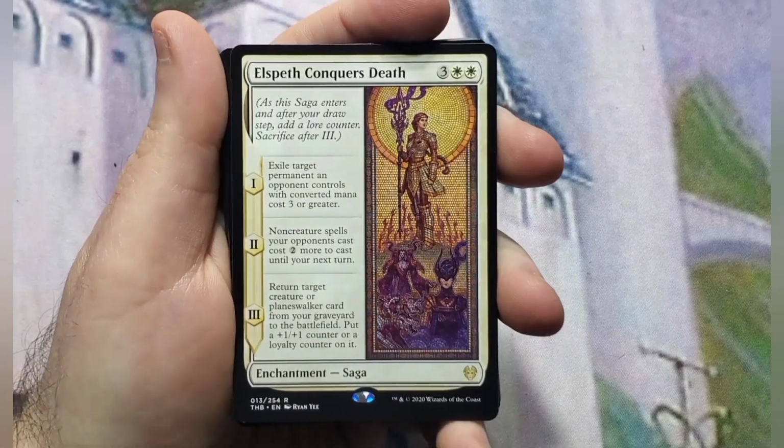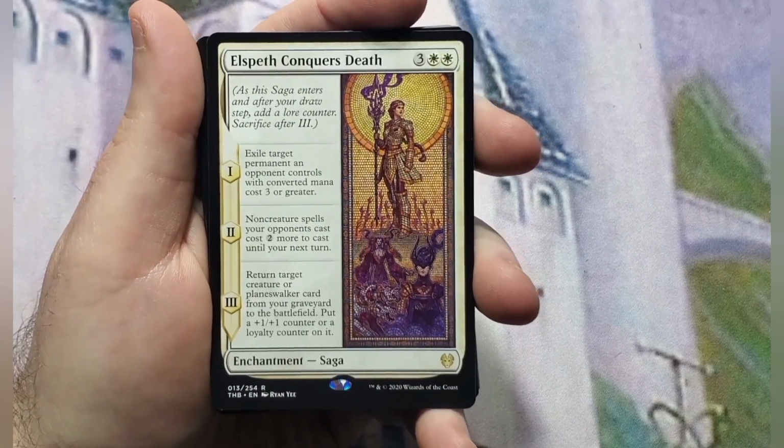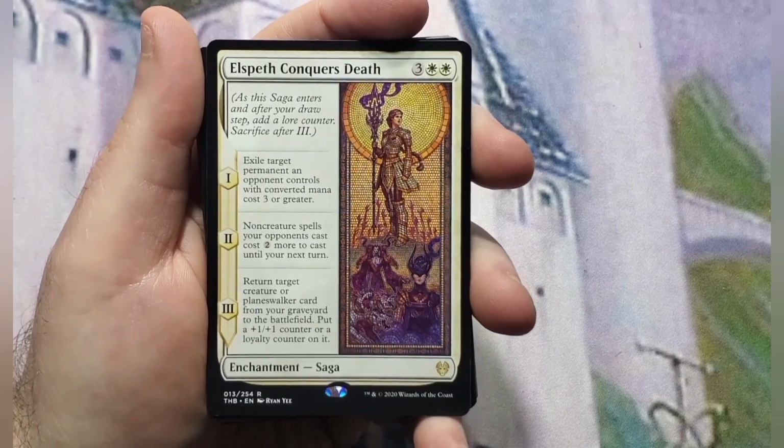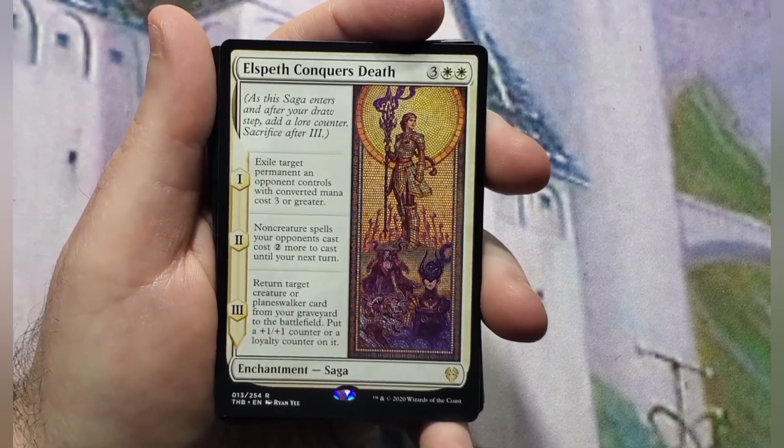The fourth and final rare in the deck is Elspeth Conquers Death. It doesn't have anything to do with mythical creatures, it's just good for this deck. It's a 5-to-cast Saga. If you don't know how Sagas work, ask in the comments and I will explain it. It comes into play and has 3 chapters.